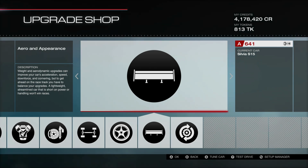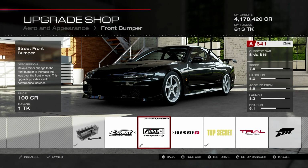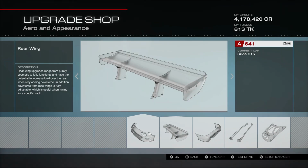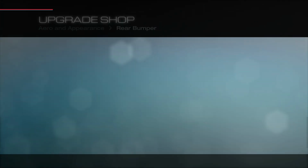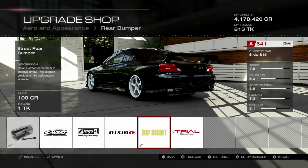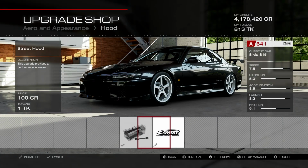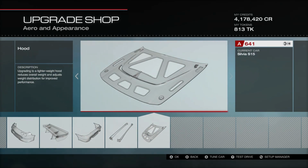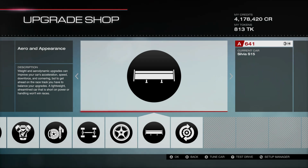Okay, now moving on to the aero and appearance. Well, that's really up to you as well, but I'll show you what I got on this. I'm using the Inks front bumper, I'm using the West wing, I'm using the top secret rear bumper and side skirts, and I'm using the West hood, I believe. Okay, that's the upgrades already. Now let's move on to the tune.